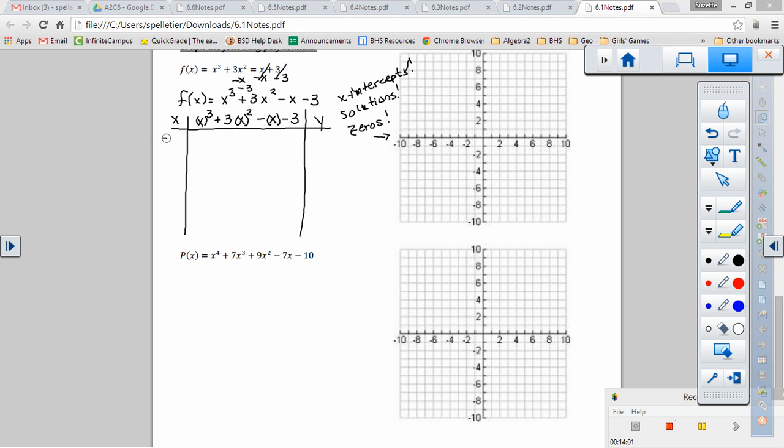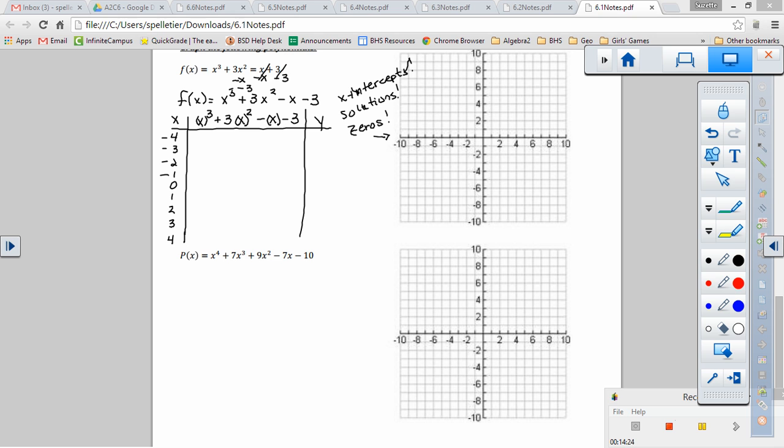So I usually will start with something like -4, -3, -2, -1, 0, 1, 2, 3, 4. Seems like a lot, and you could go every 2, like -4, -2, 0, 2, 4. But remember, you're trying to be precise and you want to know where it's going to cross.